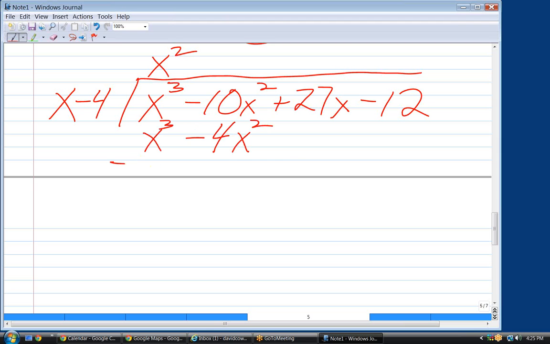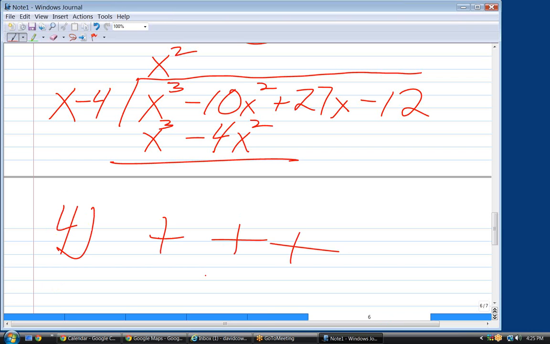The difference between synthetic and long division is with long division you're always subtracting, with synthetic division you're always adding. Well, notice on the synthetic we were dealing with a plus 4, not a minus 4. That's why. In the box, you always have the opposite sign, which turns it all into addition instead of subtraction. Okay, now let's subtract.